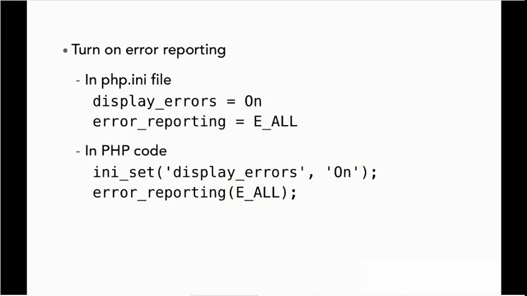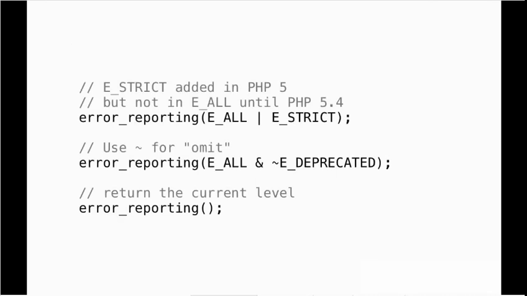There are a variety of values that we can provide to error reporting. A lot of those are detailed in the php.ini file or on php.net. Let's just look at a couple of them. One is that we can provide E_ALL and then an upright pipe followed by E_STRICT. What this is saying is we want all errors and also the strict errors. Strict is a category of errors that was added in PHP 5, but it wasn't incorporated into ALL until 5.4. So if you're using 5.4 and only 5.4, you can omit that second part and just have E_ALL. But if you're using 5.3 or anything before that, or if you're going to be moving back and forth, then you want to have both of them so that you're seeing all errors all the time.